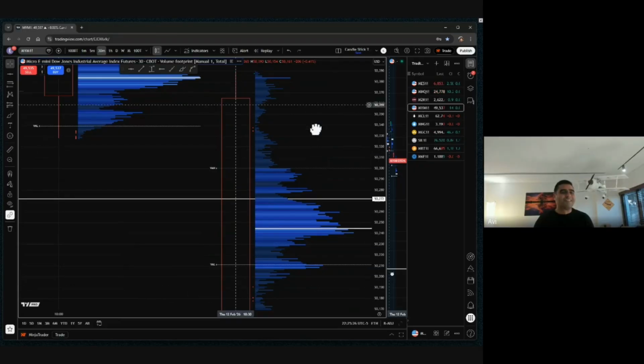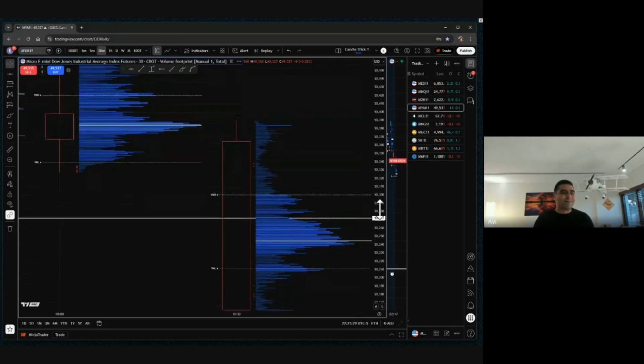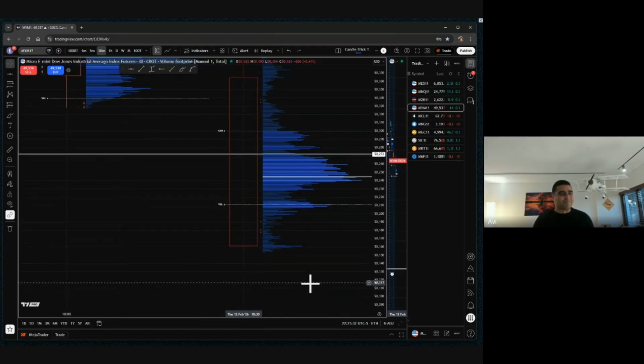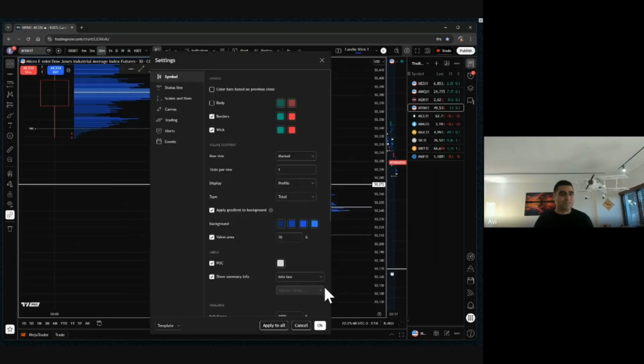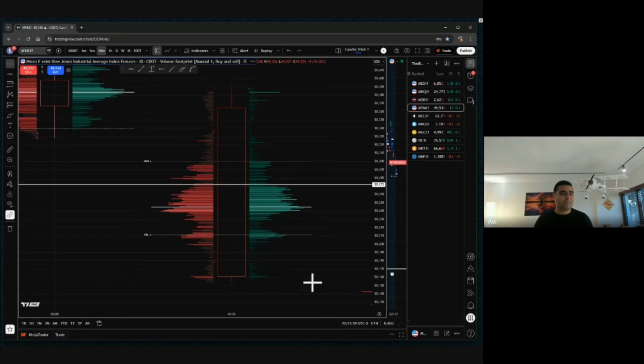Appreciate it. All right, you're talking about buyer volume, seller volume up here, Saber. So I have adjusted it where I'm just seeing the overall volume, all these blue rows here. I have moved it away from showing buyer and seller volume. You can do it where you can see all the volume. In the settings, profile display type, total volume. You can go to buy and sell. Now, buyer volume, seller volume. You can see that. I didn't find this very useful.